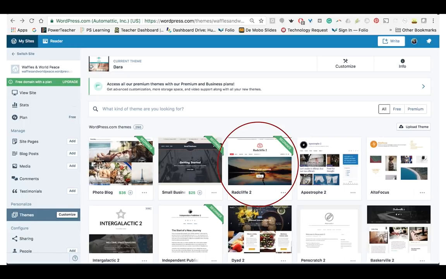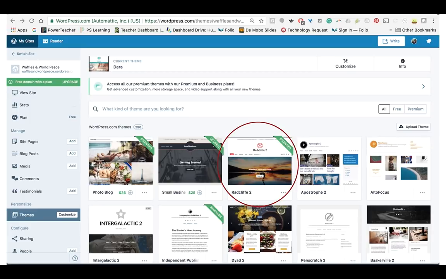If you are a website pro and you feel ready to move on to something that's a little more advanced to edit, then by all means choose whatever it is that you feel comfortable working with. But if you're new and you're not sure how to use it, look for one of the sites that has the little green beginner tag on it to get started.